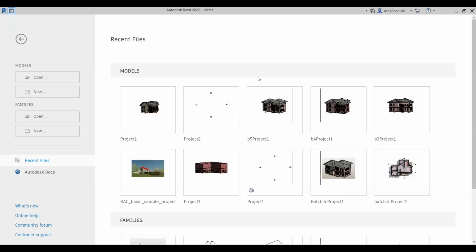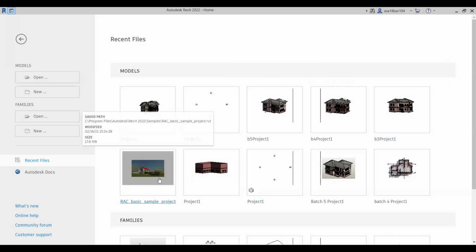Right. For the renders, you don't have your complete model, so I'll do one thing. Should I show you for a sample project? Okay, I'll show you for the sample project here.